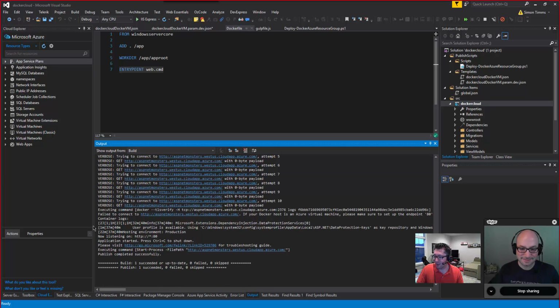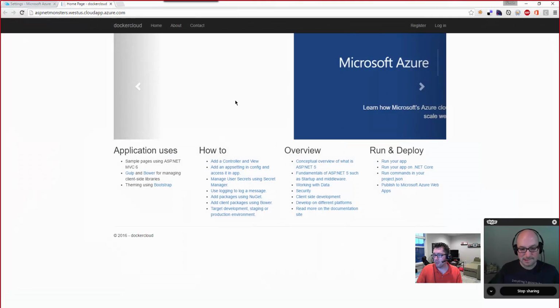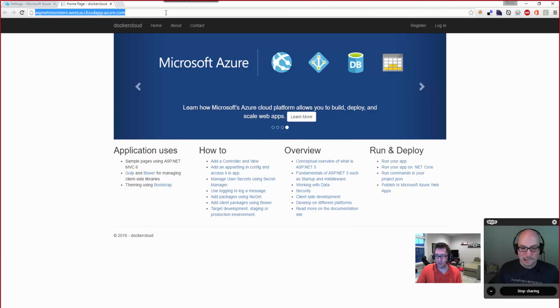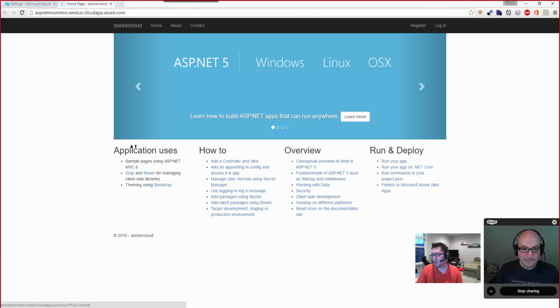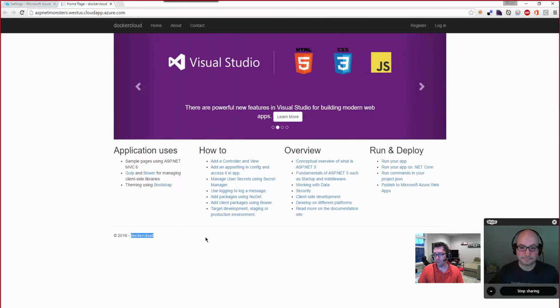All right, so that's gone up. It's provisioned this environment here, and it's going to run this here. So if I go and steal this here, and then pop over here, we can see that I already actually have it up here. We should have made some modifications to this to prove that it was running on Docker and Windows, but there is Docker Cloud here, and if anybody doubts us, we can prove it later.